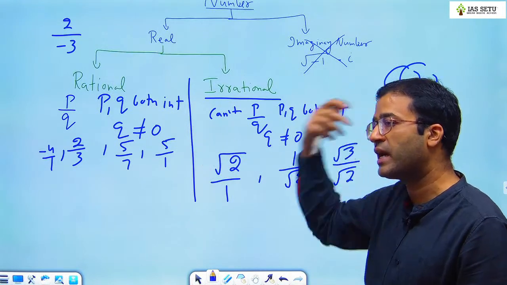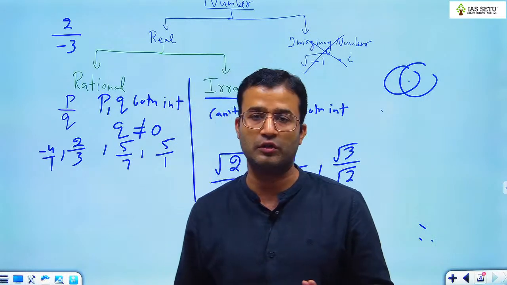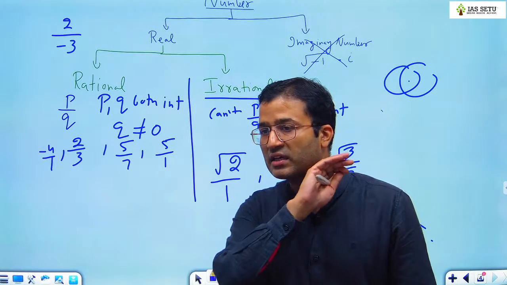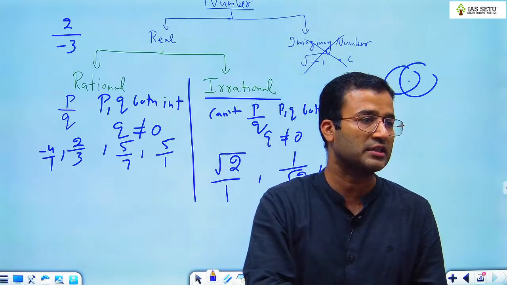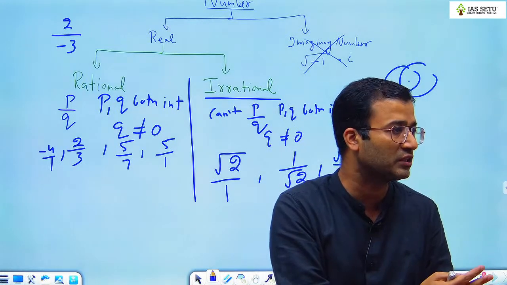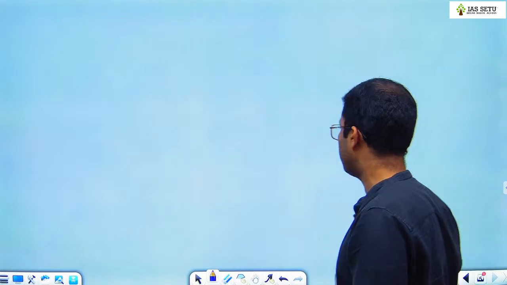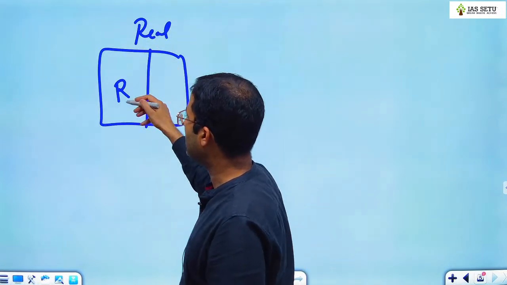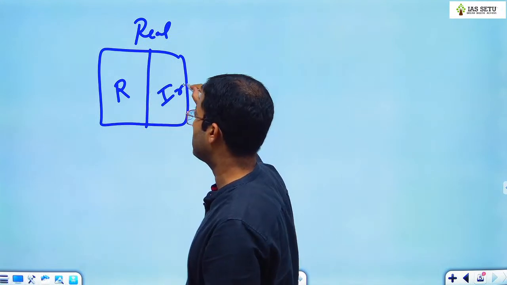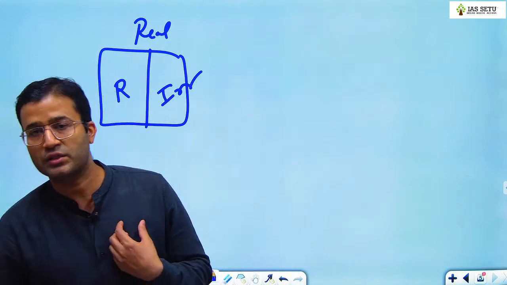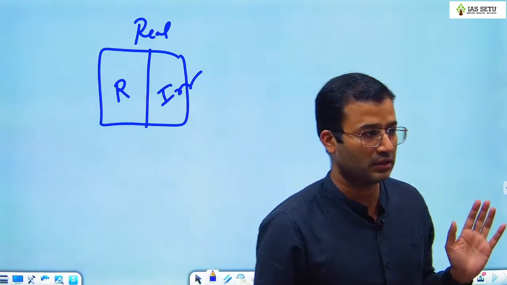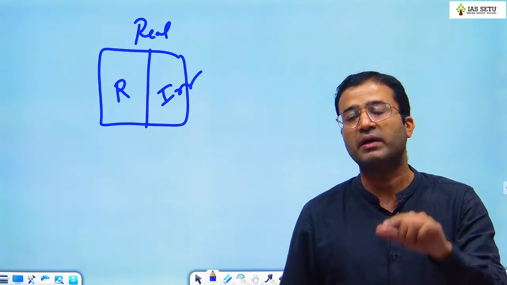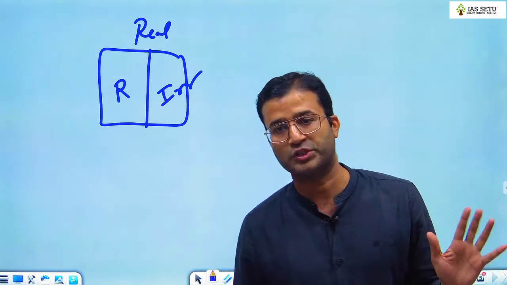ऐसा नहीं, you cannot tell me any example which can be rational also, irrational also. Either it will be rational or irrational. कोई भी ऐसा नंबर है ही नहीं कि जो like here rational भी हो सकता है, irrational भी. Either it is rational or irrational. ये इस तरह का डिपार्टमेंट है. This is real number. These are rational. जो rational नहीं है वो irrational. So how I understood irrational? That which are not rational. And for rational, what is required? Numerator, denominator, both has to be integer, but there is an exception that denominator cannot be 0.